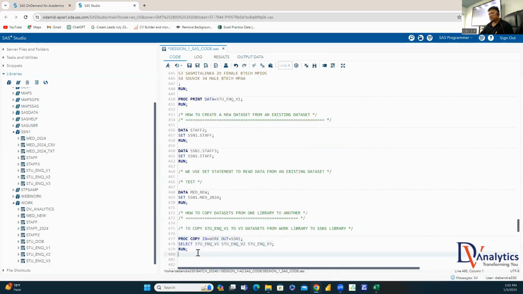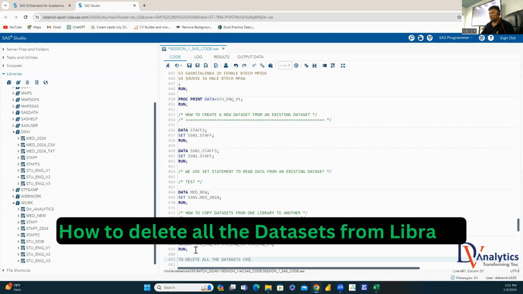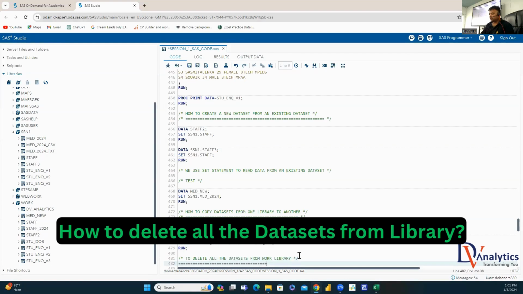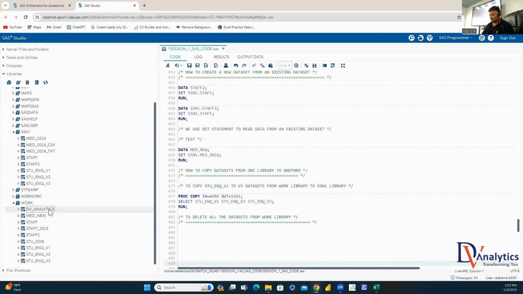Right. Now to delete all the datasets from the work library, how will you do that? Select all? Can that happen? No. Right click, delete one by one, delete one by one, delete one by one.